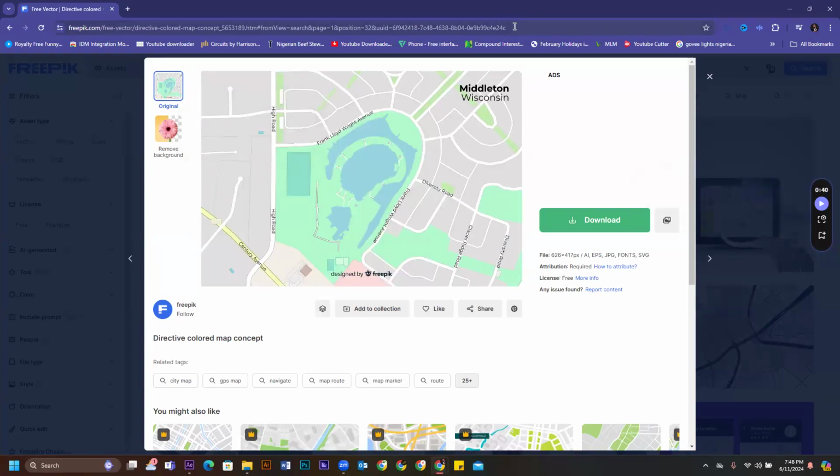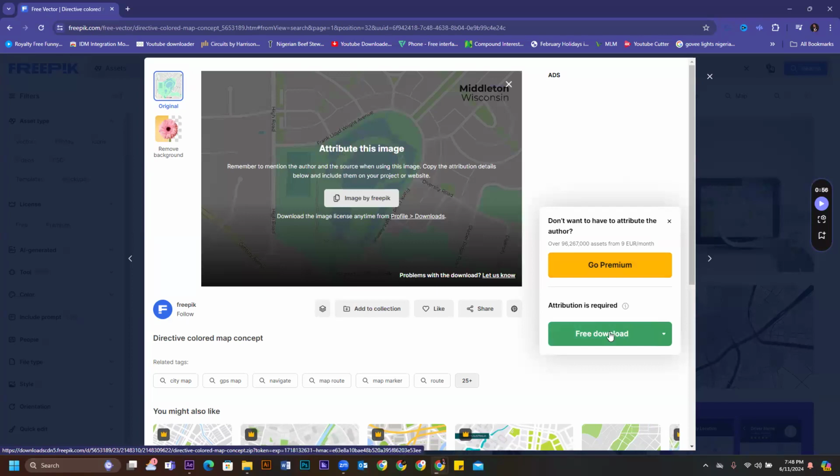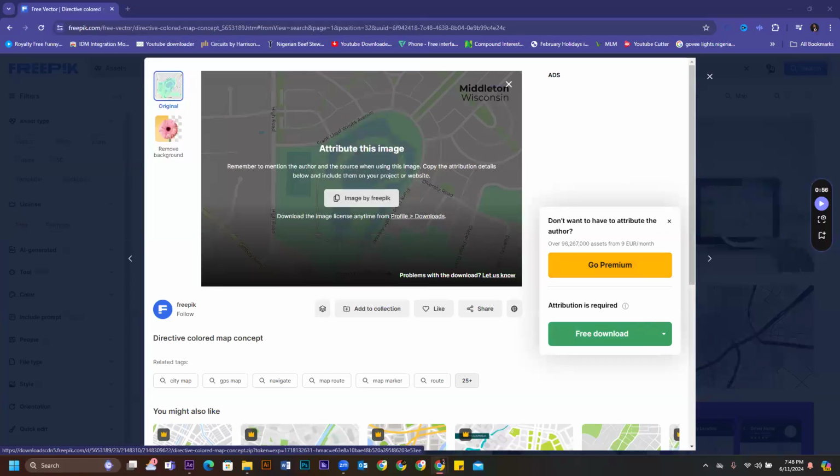This website, I'll share this link. Copy and paste it in the chat. This is free, by the way. There are premium versions, but I already showed you how it works. To download, just download simply into any folder of your choice, whatever folder you have your work files in or the folder you're working from.